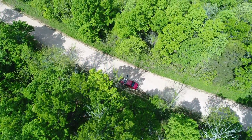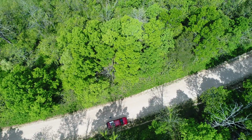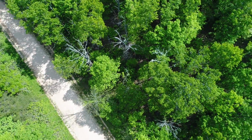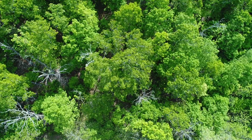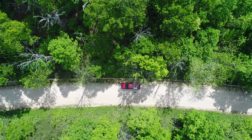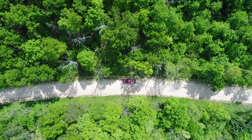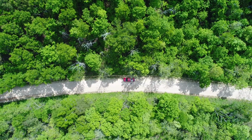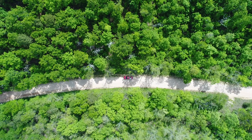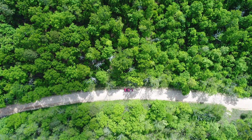A tremendous amount of wildlife with deer and obviously wild turkey. This is Wild Turkey Hollow because the first time the guys were out here kind of looking things over, there was a huge turkey roosting on her nest, and one of the guys almost stepped on her, and she took off and frightened everybody, and I guess it was pretty comical. So we called this Wild Turkey Hollow, and we've seen a ton of turkey since then, and white-tailed deer.